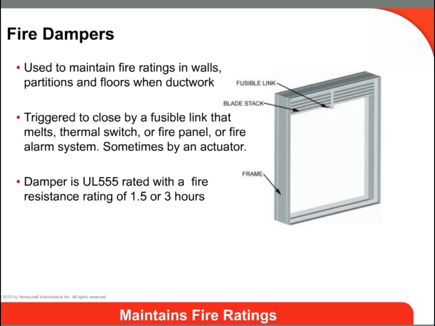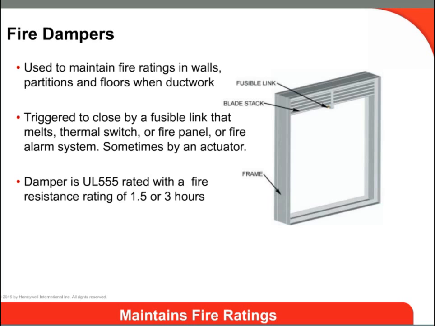Fire dampers can be either a curtain type or a multiple blade type. The curtain type has a metal curtain that is held up by a fusible link that melts in a fire and allows the curtain to drop. The multiple blade type damper looks more like a traditional HVAC control damper with blades and an actuator. These are powered open and spring closed. When the fusible link melts in a fire, it opens a circuit which allows the actuator to spring close. Other times they are triggered electrically, such as by our fire alarm system.